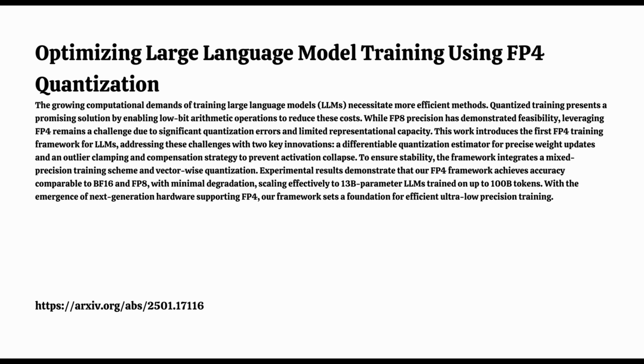More recent studies have explored low-bit mixed precision training for LLMs, particularly with FP8, but haven't achieved the efficiency gains of this new framework. What about 4-bit quantization specifically? Has that been explored before? There have been successful applications of 4-bit quantization for making LLM inference more efficient. But those methods often require additional steps like calibration, compensation techniques, or even retraining, making them less suitable for the training process itself. So this research really pushes the boundaries of what's possible with low-bit quantization for training LLMs. It does. Their goal was to accelerate the training process while maintaining accuracy, not just improve inference efficiency, which is a significant advancement.